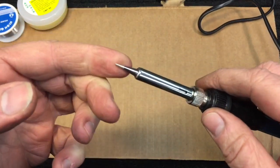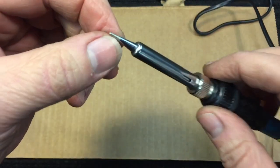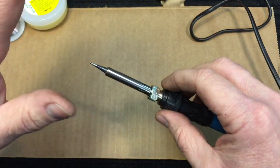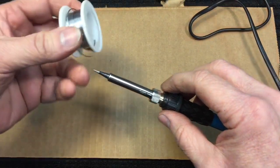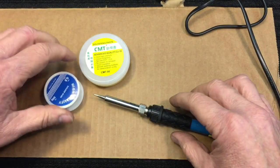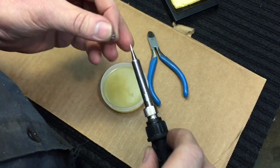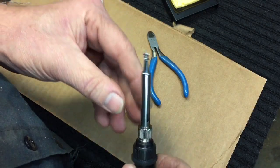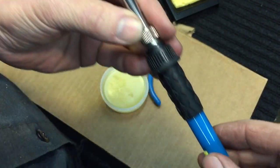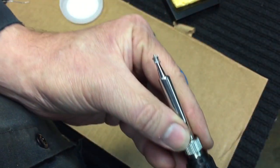The first thing we're going to do is tin the tip — it's called tinning the tip. I think this is already pre-tinned, but you have to do it anyway, even before you plug it in for the first time. So we're going to wrap some solder around here, dip it in a little bit of flux, and tin the tip. To tin the tip initially, we stick it into the flux, wrap a small piece of solder around the tip just like that, and then turn the iron on for the first time and let that melt. I have this turned up to the max setting.